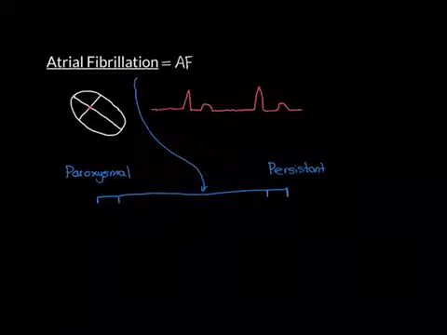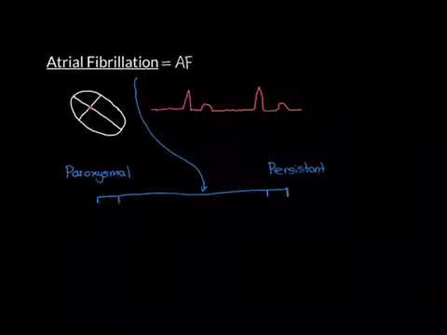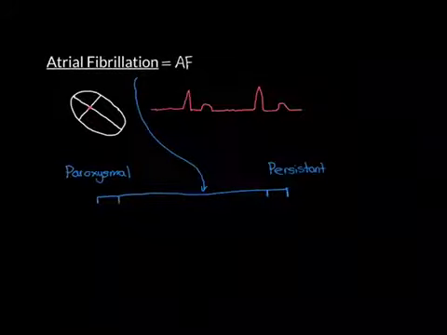So when someone initially goes into atrial fibrillation, the AV node doesn't know what's happening and it can't cope with it. Initially it will let through far too many electrical impulses and you will get a tachycardia, a tachyarrhythmia. In people where the atrial fibrillation goes on and on, the AV node then gets used to it and controls the number of electrical impulses going through. And what I said earlier is absolutely correct, that usually they're in a normal heart rate.